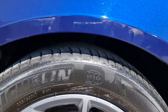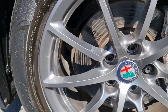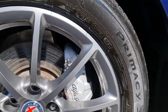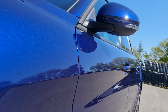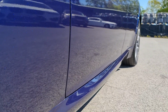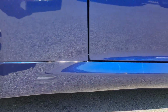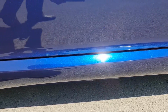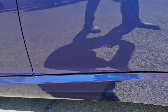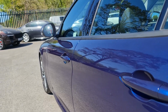Okay, so passenger alloy. I've got there and there. Down the side. So I'll come down along the sill. Coming up back, and then side to side.